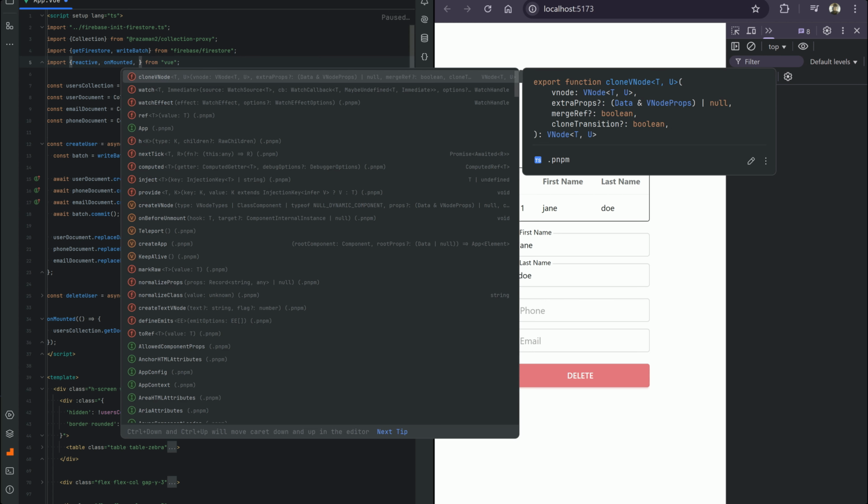So in the collection proxy, when you call your get documents, you can also provide a callback. If we set our first parameter here as a function, it's going to hand us the snapshot and the collection. What it's doing here is giving us the ability to extract the data that we need.